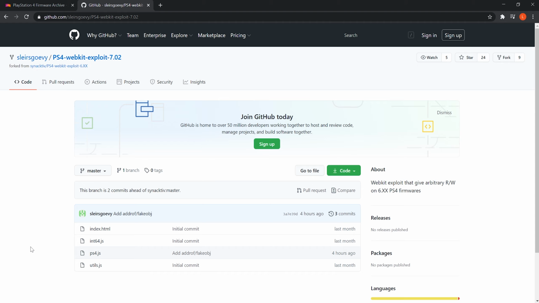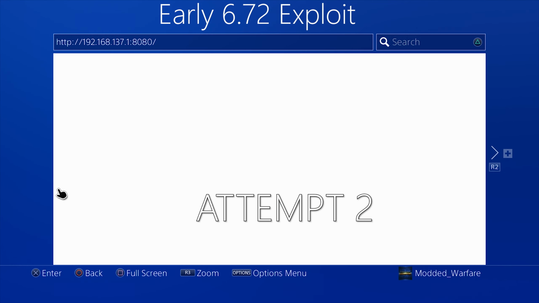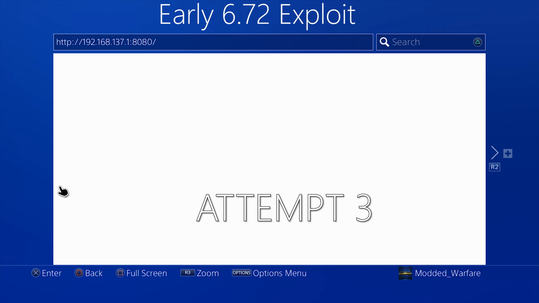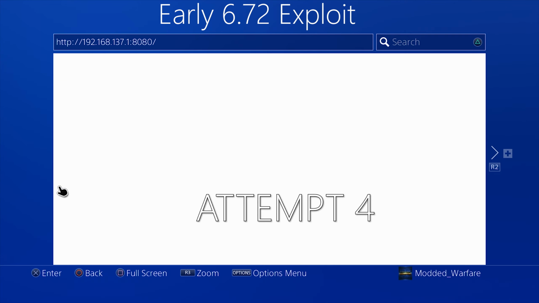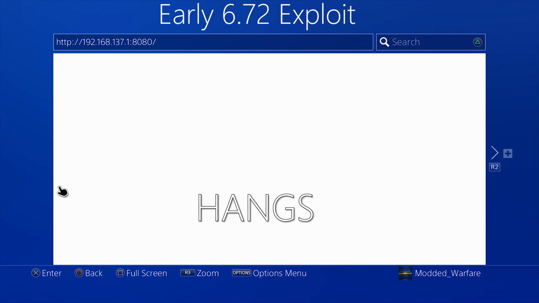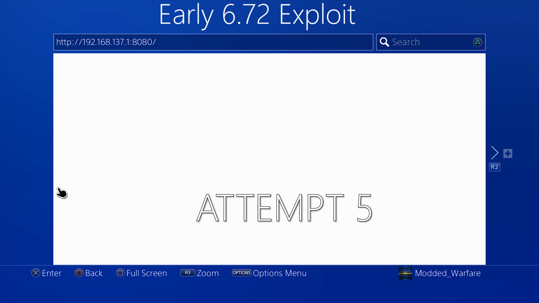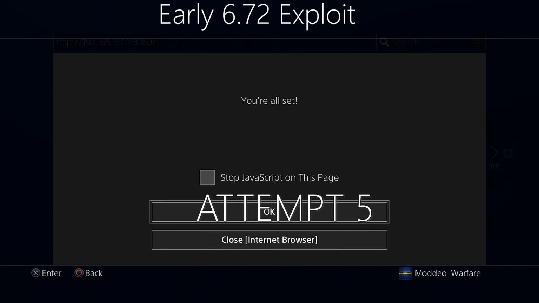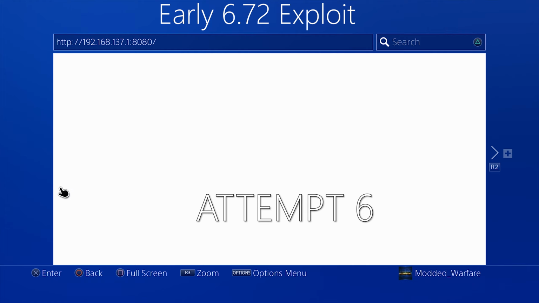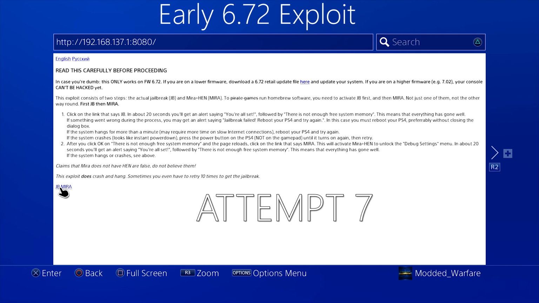Just like with 6.72 when it first launched, the stability was all over the place. It's still not a very stable jailbreak in general right now, but if you compare it to when it first came out, the 6.72 jailbreak was very, very unstable to begin with. I remember it took about 1 in every 10 attempts, or maybe 1 in every 8 attempts on my PS4 to actually get the exploit to work without crashing. Now it will crash 1 in every 7 attempts or so. So basically it works 7 out of 10 times. So it's definitely been improved a lot since the beginning. So hopefully the same thing will happen here with 7.02. It may already be more stable than when it first launched.